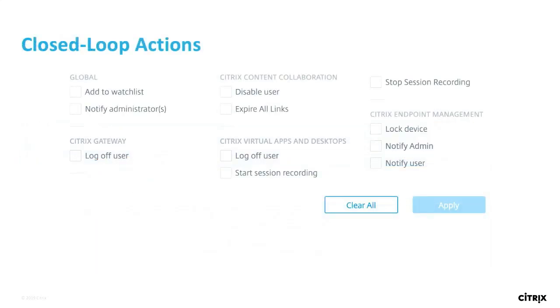The second key concept, and this is something that I think differentiates us from a lot of other analytics vendors, is the ability to take action on the user for now, but then on any other profiled entity that lives within the service. So there are 2 kinds of actions. You can take manual actions. So today in security analytics, you can go to a user's profile and take action on the user. You can start session recording, you can log off the user, you can lock their device, things like that. So we call them manual actions. But in addition to this, Citrix Analytics also has a policy framework. So you can set up a policy to take action on your users.